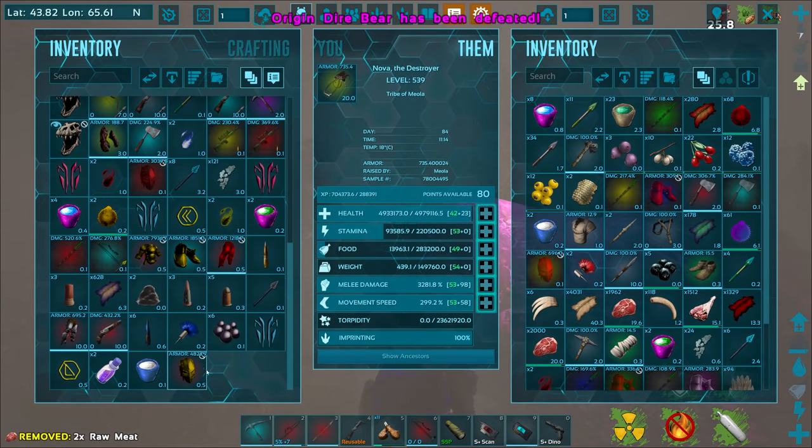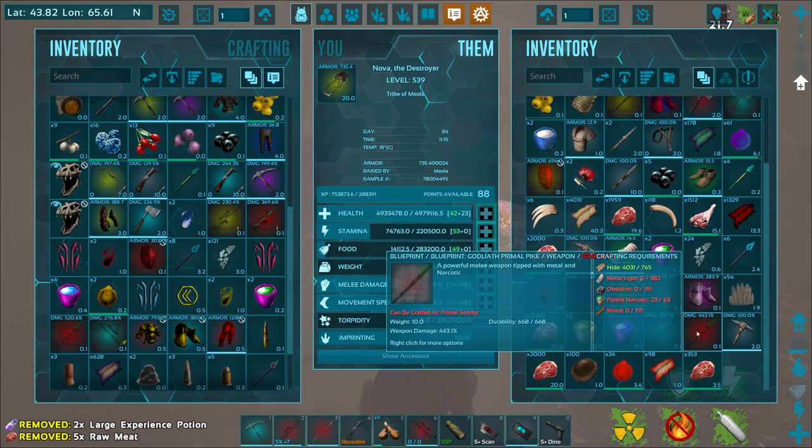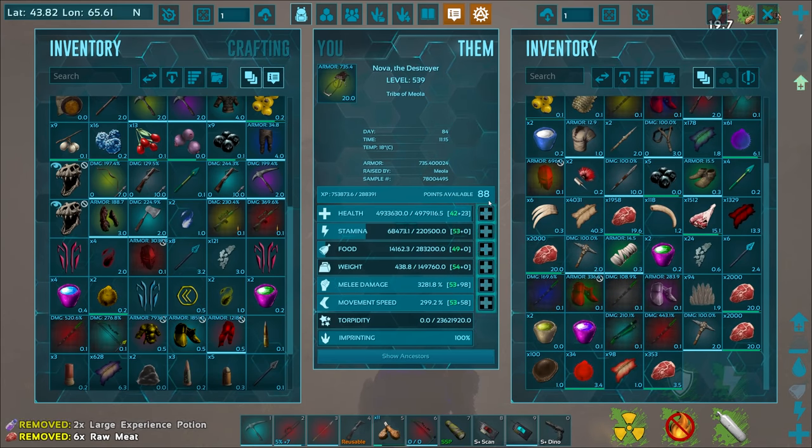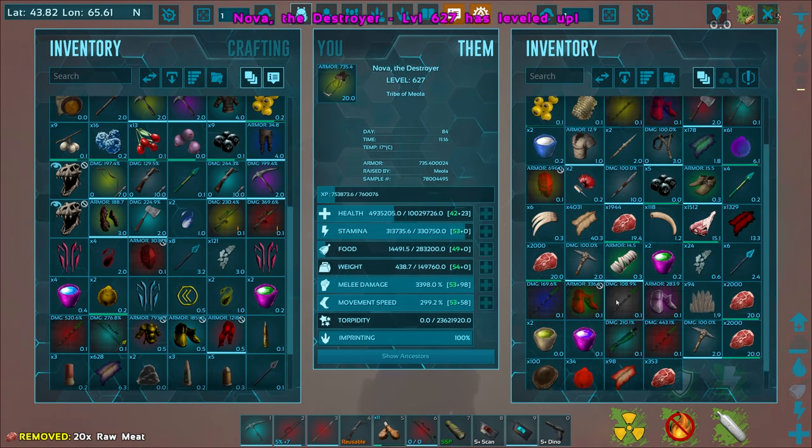Now, eventually one of these will give me a max experience potion, but so far we're just not having a lot of luck with that either. We do have another 88 levels up our sleeve though, and I think this is the time we're going to chunk a bunch of these into health. If I can get this guy up to 10 million, that'd be a pretty good amount, at least to keep him alive against demonic mesopithecuses, because as you guys witnessed a second ago, we were getting dominated by one of those.